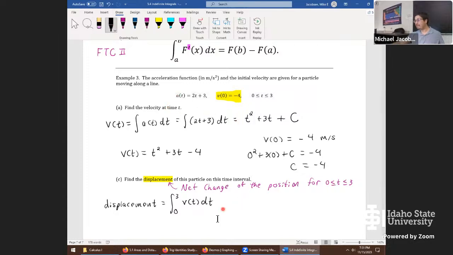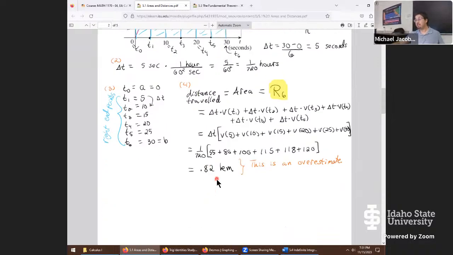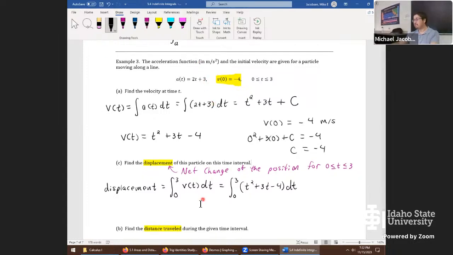And just to take another look at that, that's exactly what we were attempting to do in this example here. We're attempting to integrate if we're trying to use an area argument to approximate area. We had an approximate integral of 0.82 in this problem. Here, we can now do it exactly because we just have really, really powerful tools all of a sudden in section 5.4. Let's first start by putting in the function v of t. Integrate from 0 to 3, t squared, plus 3t minus 4 dt. So that's our function to integrate.